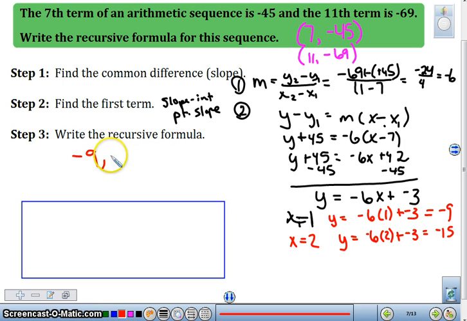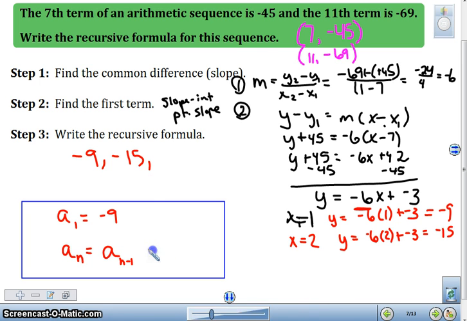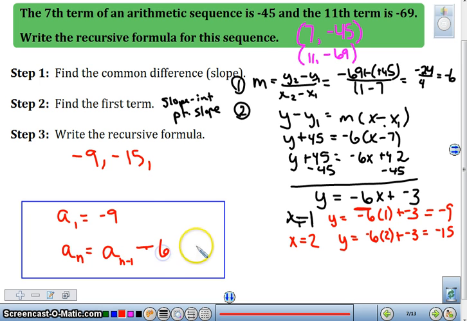What are we actually doing each time? Think of what your common difference is. And in this case, our common difference is to subtract 6. That was our slope in this equation. So when we write our answer, our a sub 1 is going to be negative 9. Could we generate more of these? We sure could by continuing to subtract 6. a sub n is going to be equal to a sub n minus 1. And what are we doing each time? We are adding, or in this case, we're actually not adding, we are subtracting 6 for n greater than or equal to 2. Hope that made some sense.